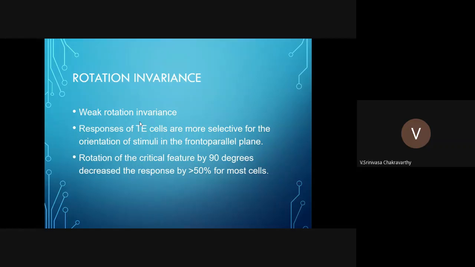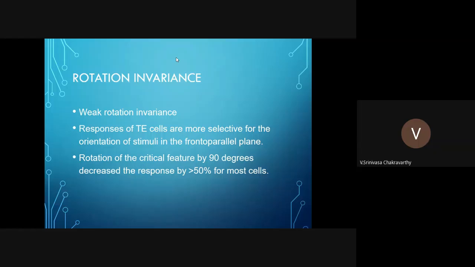Another invariance is rotation invariance, but it is somewhat weak, because obviously rotation invariance should not be taken too far. If I rotate a letter N, it becomes Z. I don't want to be confused between N and Z. And that's also not good because in the real world, gravity acts like a symmetry breaker. My vertical axis is important, it's sacrosanct, because that axis is defined by gravity. So I have a notion of vertical, which is different from horizontal. So rotation invariance should not be taken too far, and therefore in the response of cells also, rotation invariance is somewhat weak.